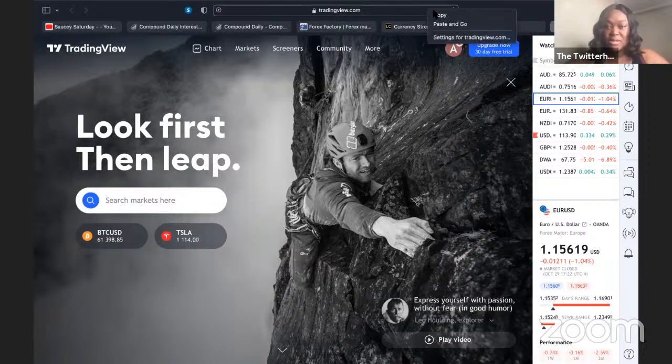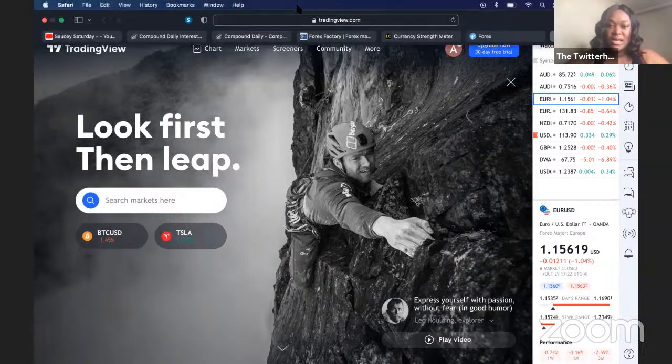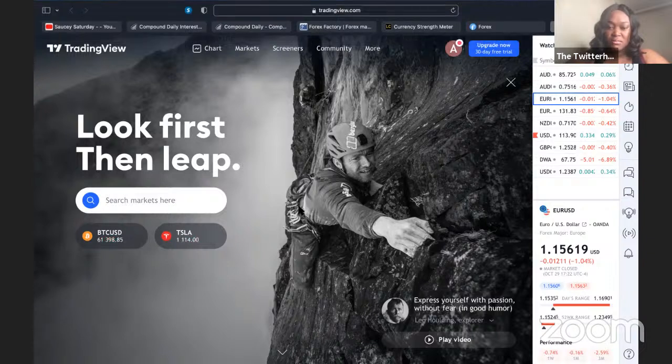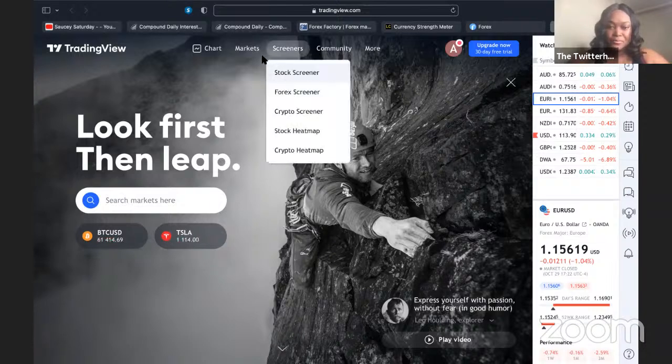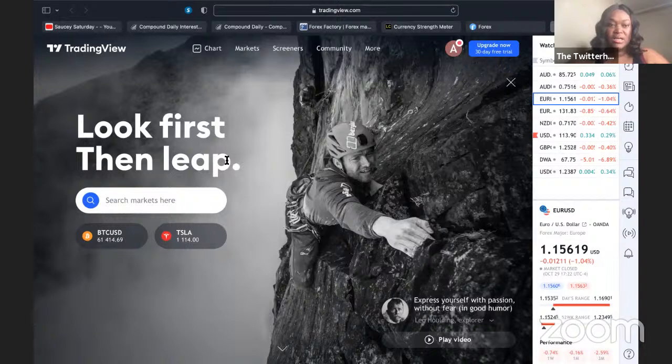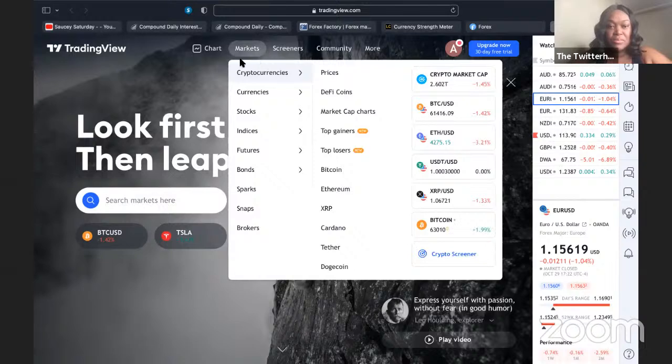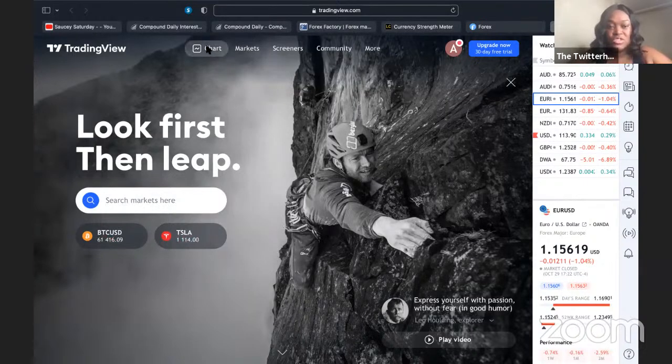Let me copy and paste that into the chat. Okay. So when it comes to Trading View, you can just sign up with your Google credentials. Once you have a Google account, you can use that same Google login to log into Trading View. Okay, simple. Now go to charts.